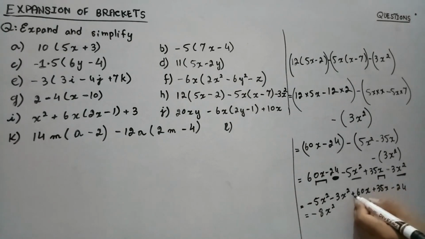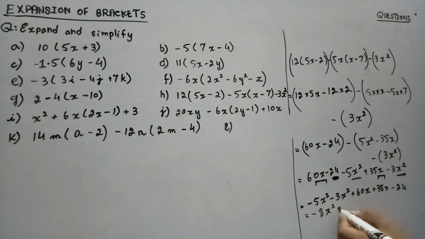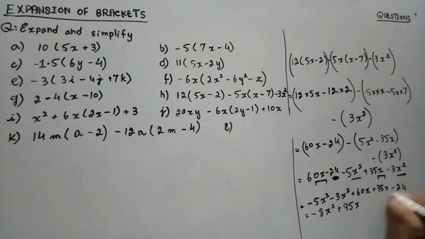Okay, and similarly here we have positive positive, so I will write a positive here. Signs are same, these are going to add, and both are positive, so I write a positive sign. Or we can say 60 is our greatest number and it has a positive sign, so I will write a positive sign in this. So 60 plus 35, it will be equal to 95 here, and this x as it is, and this negative of 24 as it is. Clear? So that's our final answer.